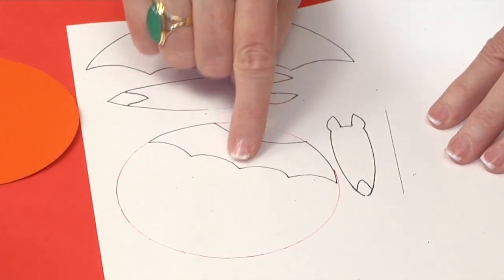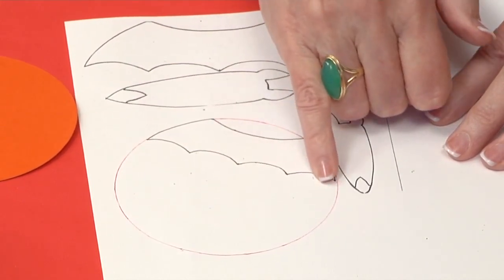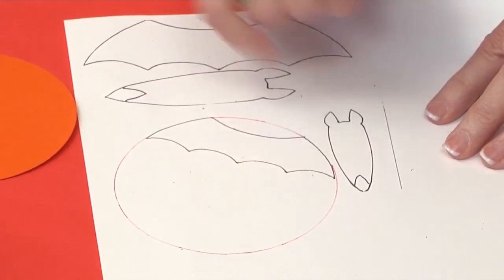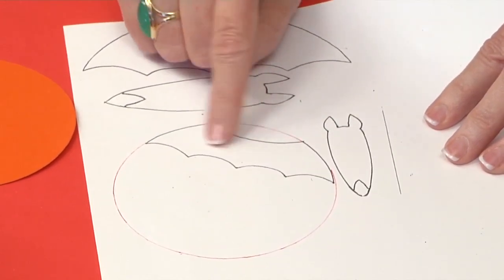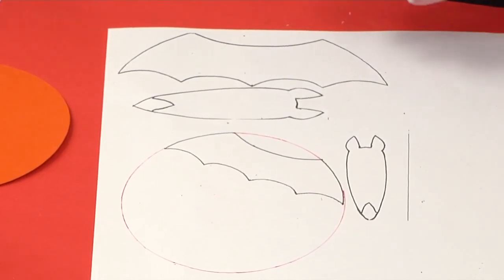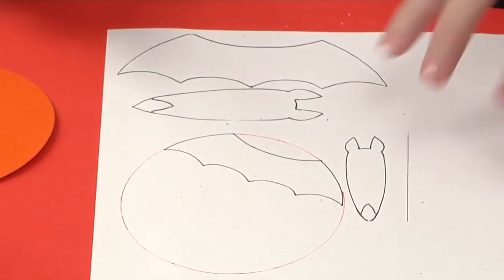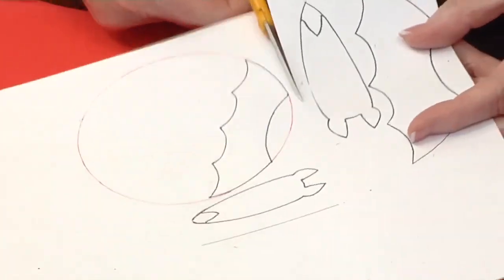So at the middle point, you're going to come out with just 2 scallops going both directions in order to create the bottom part of the wings, and you're going to snip off the top part of what would be the umbrella in order to create that pattern. So once you do that in however many sizes that you want, you really only have to do one, and then you can put it in the copier and reduce it or enlarge it as much as you want.